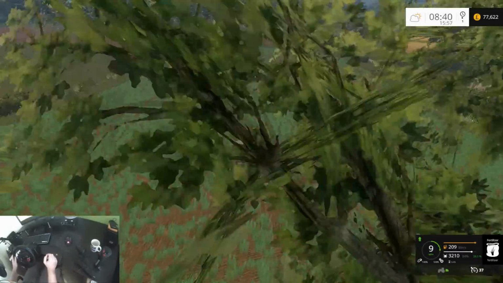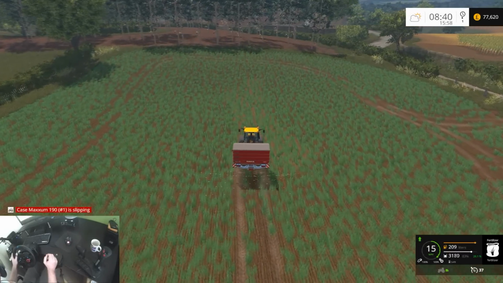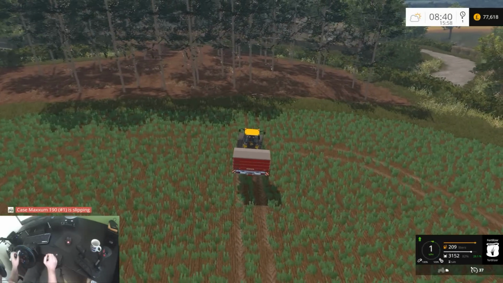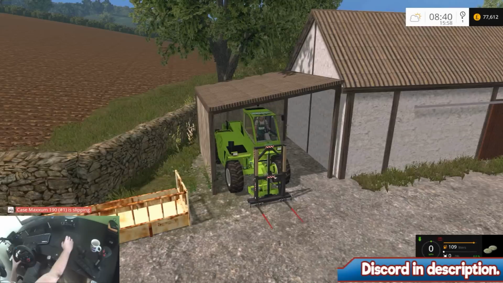See, this is why we're in the JCB. That four-wheel steering really, really does come in handy. And the case is slipping. Is he going to fix it himself? We're about to find out. And that's that done. Cool. Awesome sauce. So let's go sort this guy out, and then we'll head over to the next field.